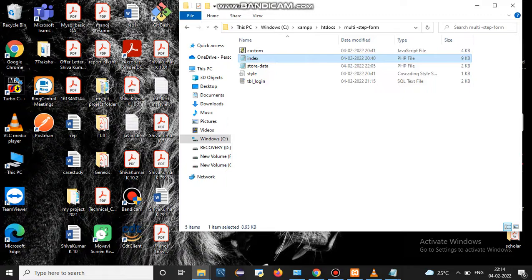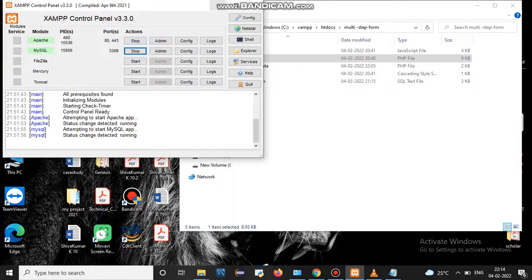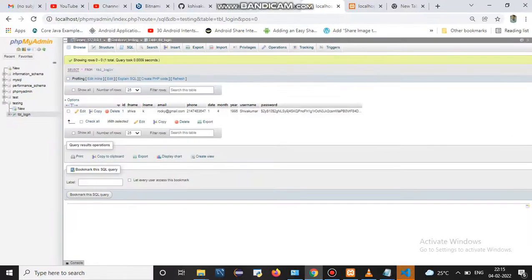And this is the database that you need first. If you want to run that application, you need to start Apache and MySQL server. And then what is required is you need to create a database. I created the database name as testing and the database table name as table login. I inserted one data. I'm going to show how to insert the data. If you want to know how to create a database, look back at my previous video. I've explained how to create a database.